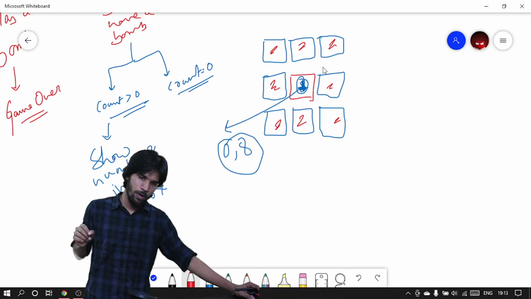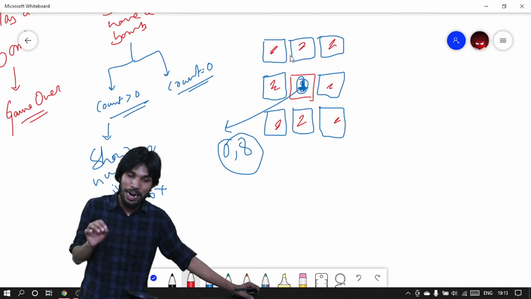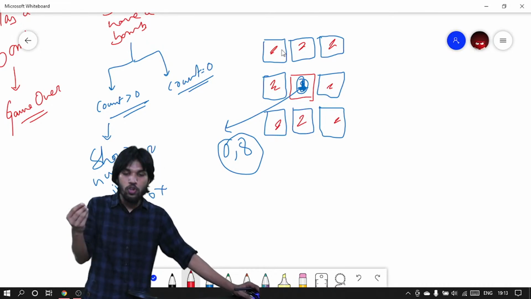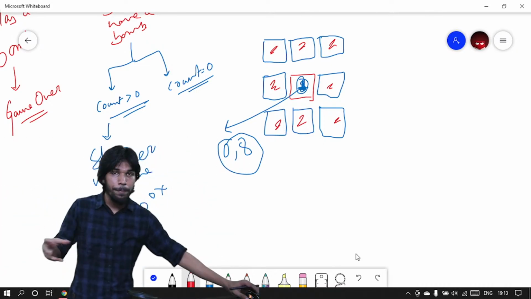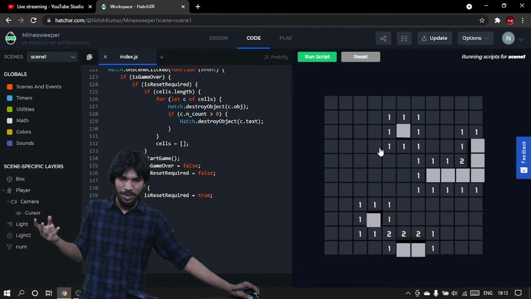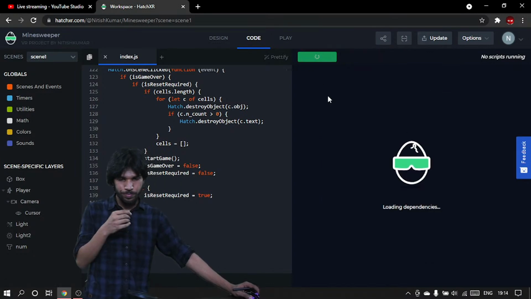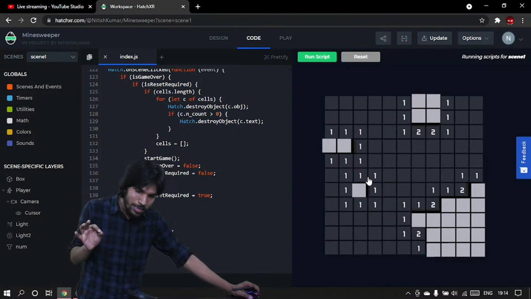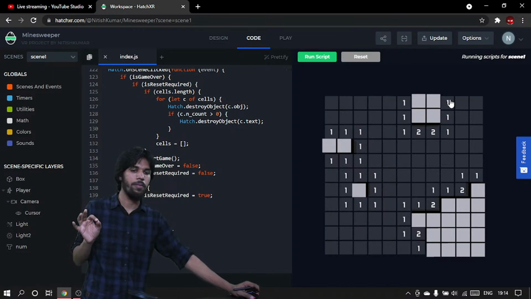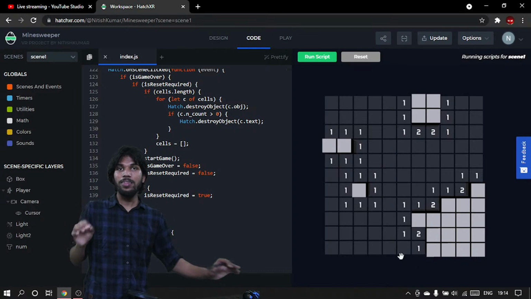And similar for these. For all of these 8 boxes, show what number of bombs are around these boxes, okay? That is going to happen. And if any of these do not have any bombs around them, their count is 0, then keep on opening up this field till you encounter boxes with some number. So you see here, when I click on this box, it kept on opening up all of these boxes with all the zeros till they encountered boxes that had some numbers. The moment you found numbers, you stopped opening up boxes after it. Okay, that's what happens in the game.